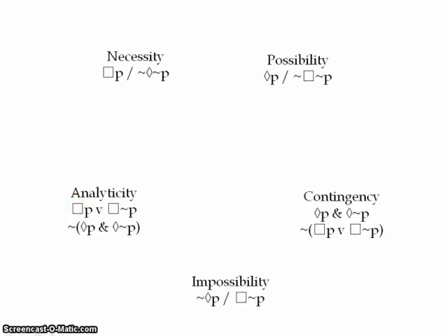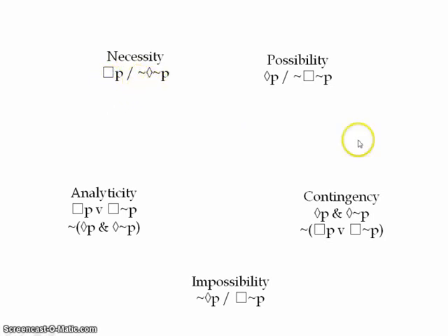So let's think a bit more clearly about the concepts that we are dealing with here. Here's a list, or a sort of circle, of 5 fundamental concepts and how we might symbolize them. I've translated each of them into both operators. So let's take necessity. Let's say something is necessarily true, then it's not possible that it's not true, right? If we take the statement 1 plus 1 equals 2, many people would say that it's not possible for 1 plus 1 equals 2 to be false. So it's not possible that not 1 plus 1 equals 2. So that definition makes perfect sense.